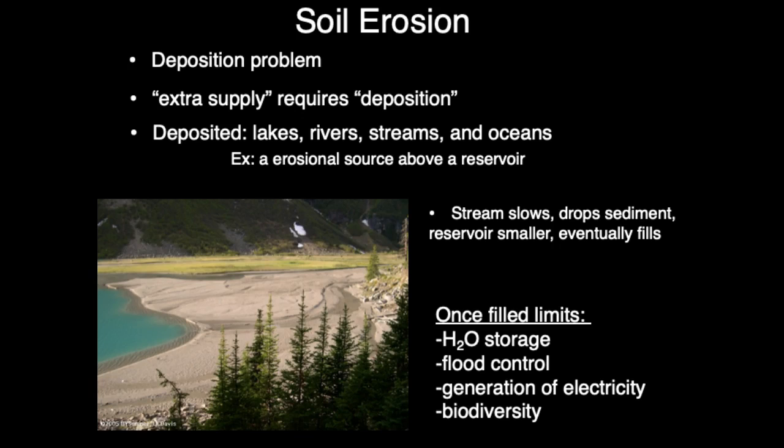A very good example of this problem is the deposition observed above. This deposition happens in the reservoirs where dams are in place. Because of the dam being in place, the stream that is carrying the sediments starts to slow as it is approaching the dam because the overall gradient becomes lower, as we'll see in chapter 13. And the sediment begins to settle and drop into the bottom of the entrance here to the reservoir.